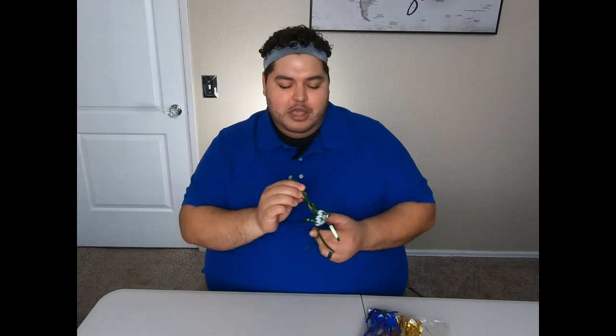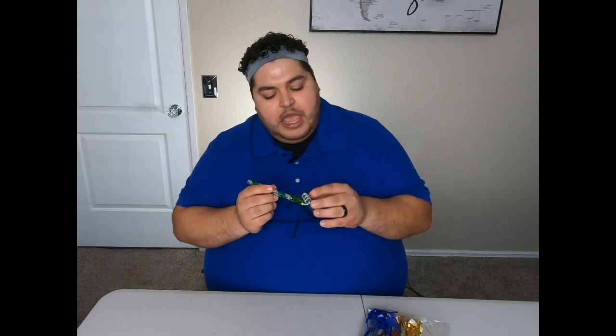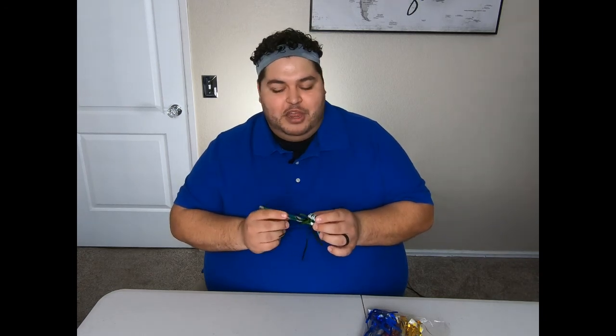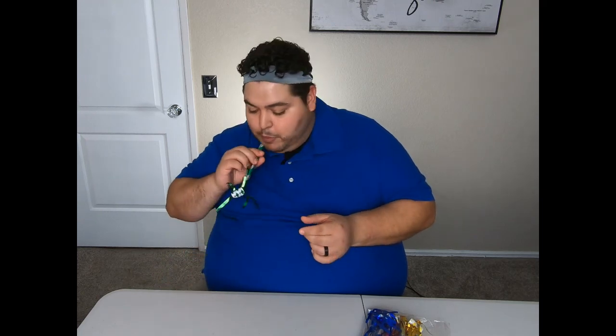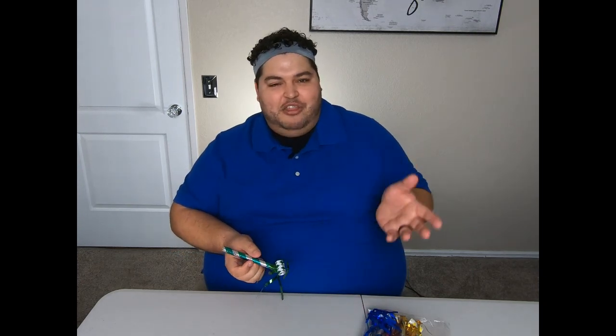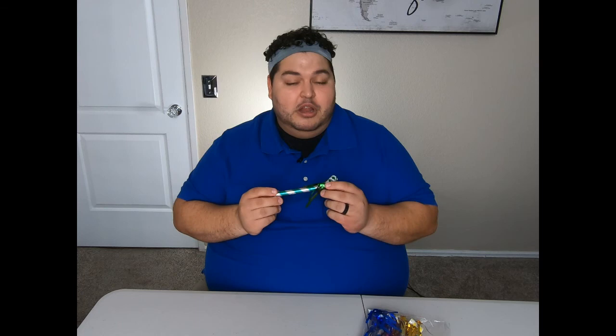You can do ready, set, blow. And if the child can't even get it to move, you want to encourage them every single time. Even if they can't get it to move, you don't want to discourage them in any way — you want to encourage them to just try. Another fun thing you can do is line items up and have them hit each one. The boys tend to really love this one. You can stack other toys, even plastic cups or Tupperware, and make the children knock them down — focusing on motor skills and that ability to blow.